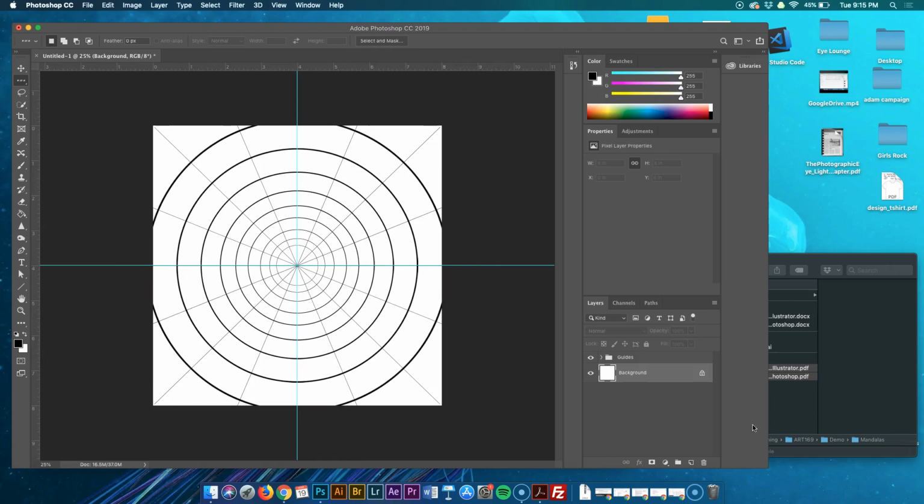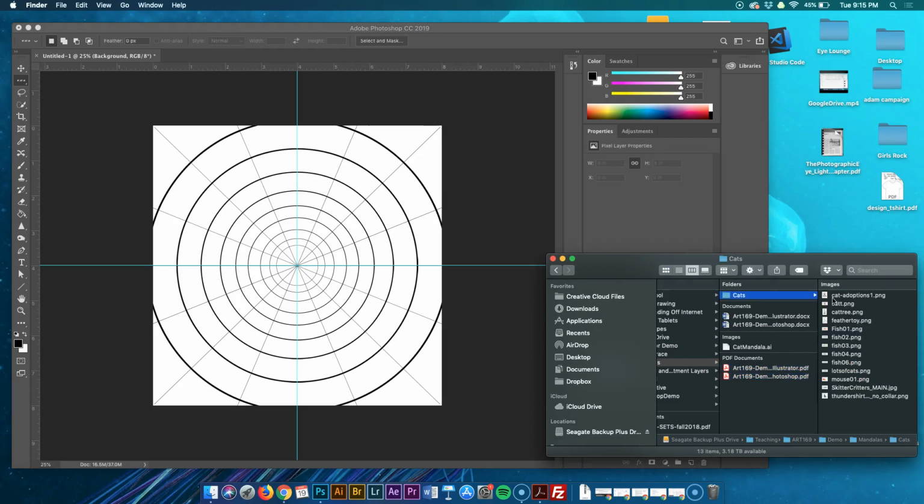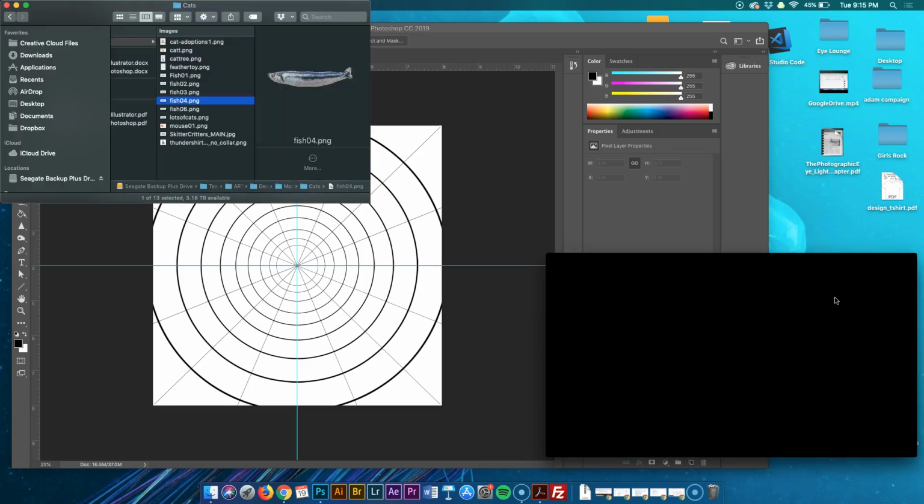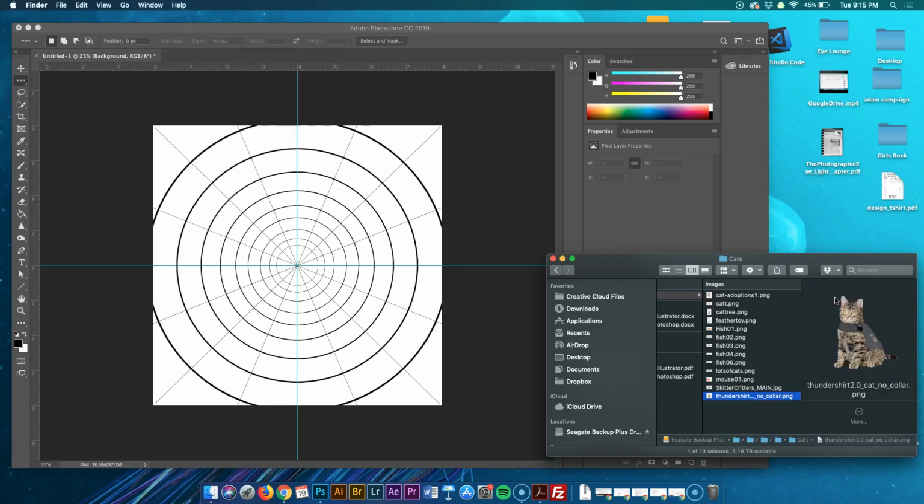So what we have is I have a bunch of cat PNGs. PNGs, you have the full color, but you can have transparencies. And these I prepped the other day, or this morning, and I used masking, saved them as a PNG. And this is going to save you so much time and have smaller file sizes. Now this is a destructive edit, so keep that in mind. Usually I don't like doing that, but for this purpose, we're going to work with this.